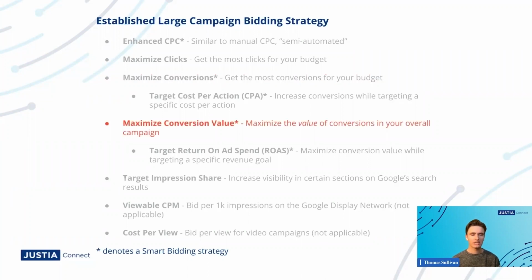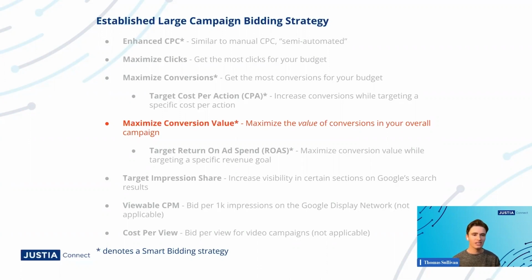The last one we wanted to highlight is maximize conversion value. So, rather than just maximizing for the number of conversions, this is going to be helping you maximize for conversions that are more valuable based on different values that you assign. So as an example, maybe you want to give phone call conversions a higher value than contact form conversions. So you could do that. And in that scenario, their system would optimize to where you would ideally be getting clicks from people who they believe are higher probability of calling you versus submitting a form.